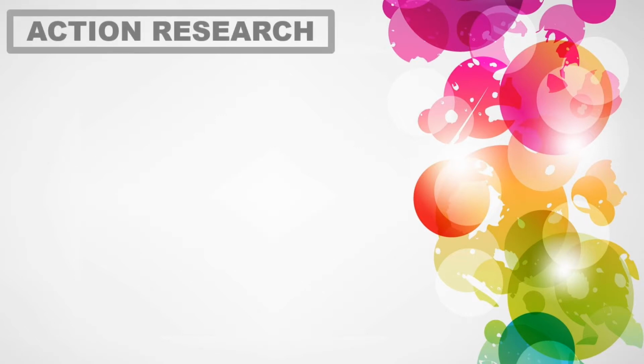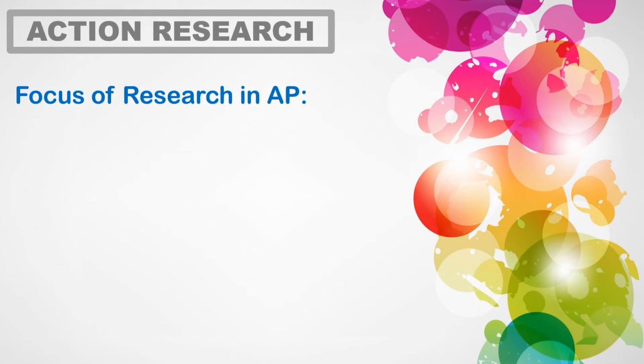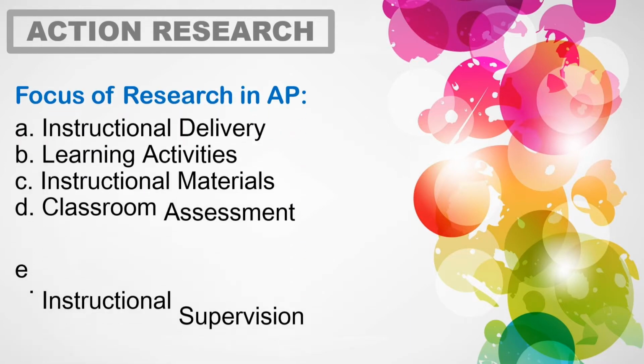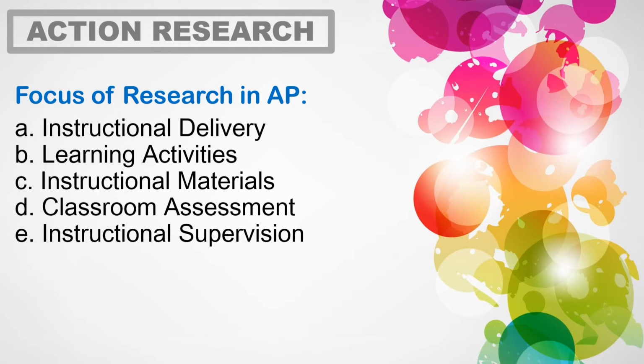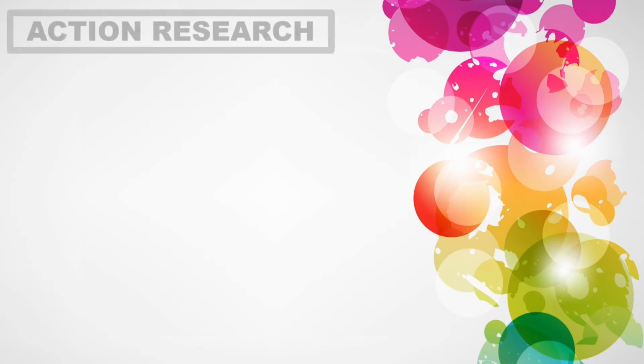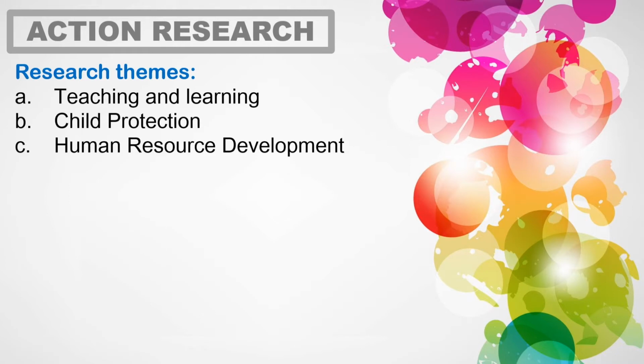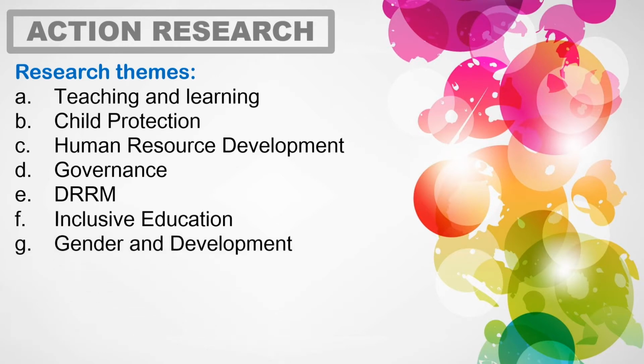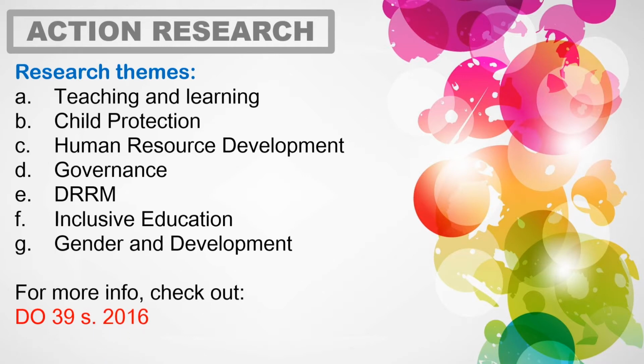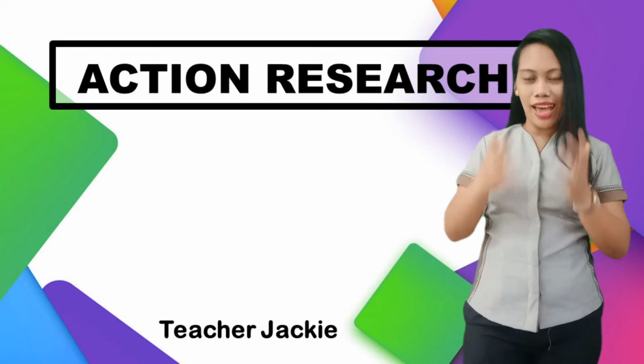In school year 2019-2020 in the Division of Misamis Oriental, our focus of research in Araling Panlipunan are this: instructional delivery, learning activities, instructional materials, classroom assessment, and instructional supervision. But regardless of the subjects, here are the research themes that you might like: teaching and learning, child protection, human resource development, governance, DRRM, inclusive education, gender and development. And for more information, please check out Department Order Number 39 Series of 2016. Let's take a closer look about action research.